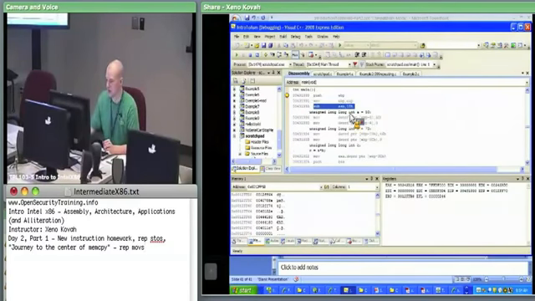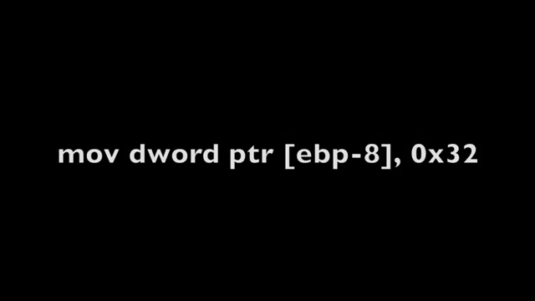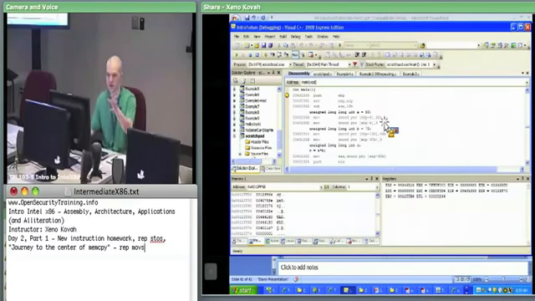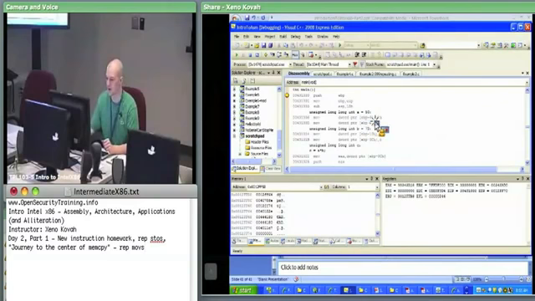Then it takes hex 32, which is 50, and puts it into EBP minus 8, which is the lower 32 bits of A, and then it puts 0 into the upper 32 bits. Again, hex 46, which is 70, into the lower 32 bits, 0 into the upper 32 bits.